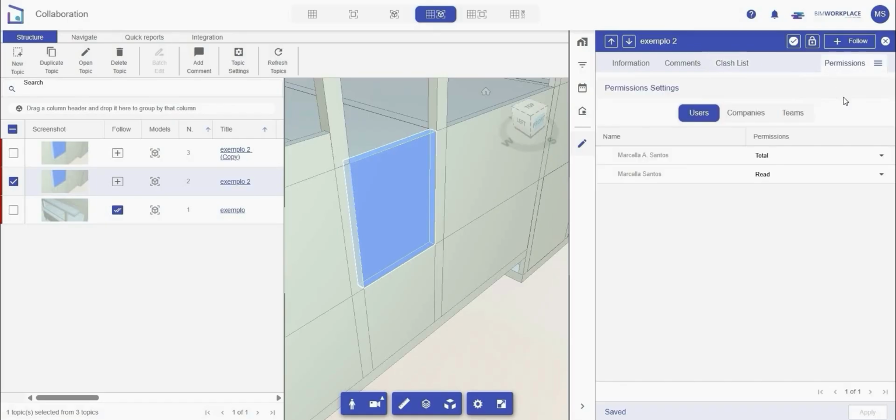You can easily manage and update permissions by selecting them for individual users, specific companies, or defined groups. You have the option to provide full access, read plus edit access, or simply read-only access.